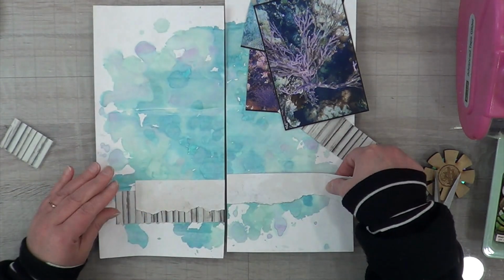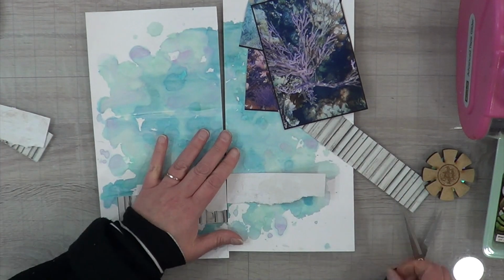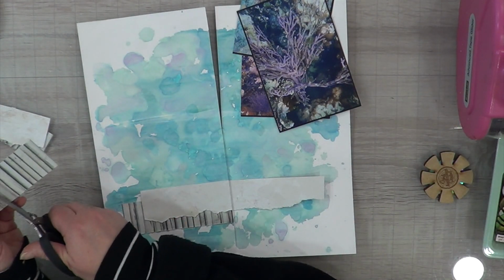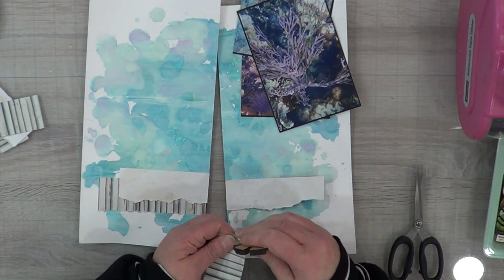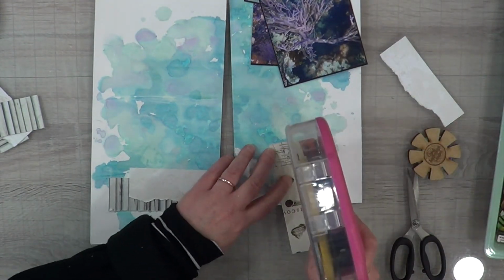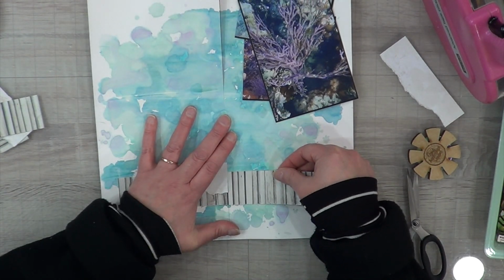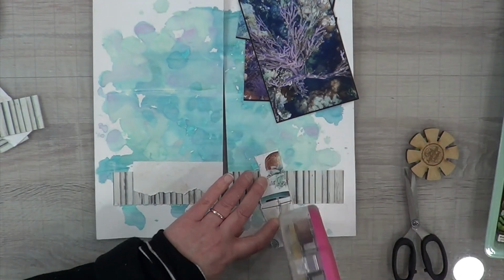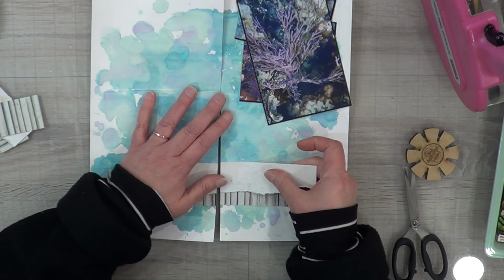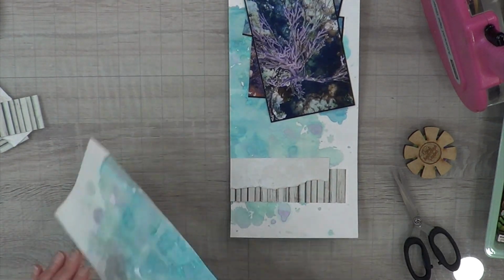And of course, I don't know why I have to have it match, because you're not going to see it on the other side. Like it's going to end up on the back side of this layout. You're not going to see it. So why am I being so precise? I have no idea, you guys. I will go back in time and ask myself, why do you think that was necessary? Oh, but anyways, probably for video's sake is why I was being more precise, so that way you guys can see it as a double page layout should you want to create this double page layout. It does look kind of cute as a double page layout.